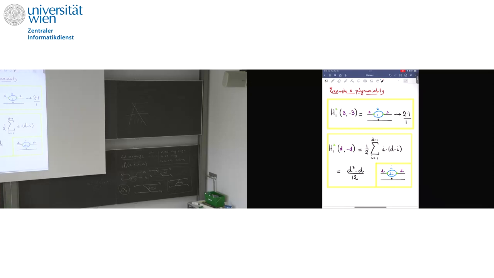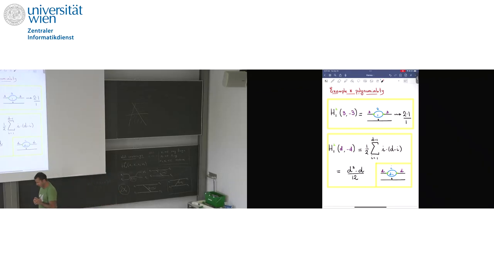Wrapping up: we have developed this combinatorial tool to understand Hurwitz numbers that is able to witness and combinatorialize some of these structural aspects of Hurwitz theory. What I want to do later this afternoon is connect back to geometry — at this point it seems completely unrelated to geometry. In fact, there is this recent perspective of studying the moduli space of curves from the perspective of logarithmic geometry that shows that all these combinatorial gadgets actually have a geometric meaning. My goal for this afternoon is, assuming that none of you have seen any logarithmic geometry and apologizing to the people that have, to explain what my intuition is about that. Thank you very much.